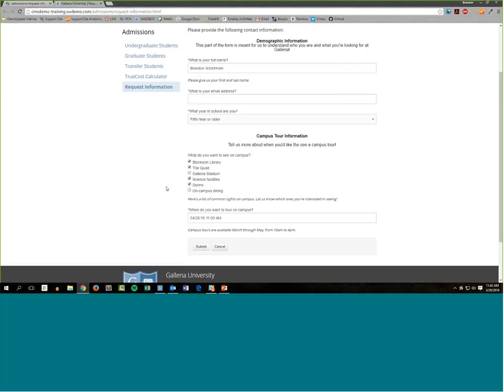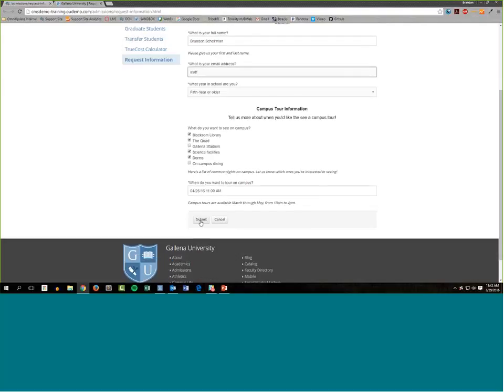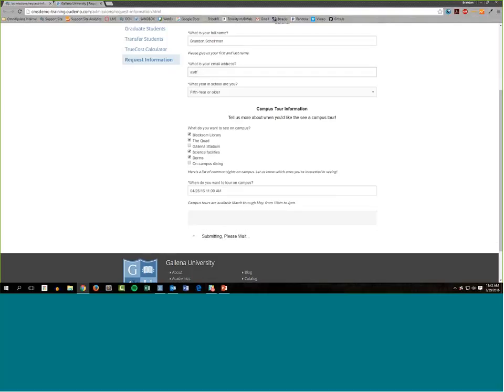So at this point, I filled out my form almost completely, but my email address is empty. Actually, you know what, I'm just going to do ASDF and see what happens, because it should validate for an email address. I have no @ symbol, so it's not going to work. Let's go ahead and see what we do when I click Submit.